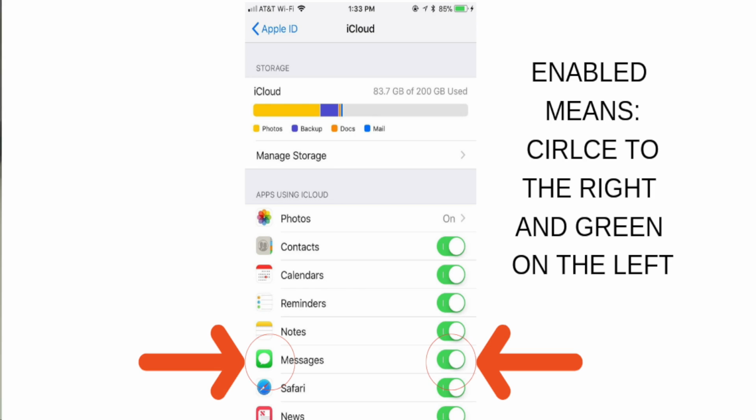So when you go into iCloud, you've got to make sure that for the list of applications, anything you want backed up, make sure it's turned on and enabled. In other words, the little circles to the right and green on the left, that means it's turned on. And it also saves your purchase history from Apple services like your music, movies, TV shows, apps, and books, ringtones, and visual voicemail. So that's pretty much what that is.